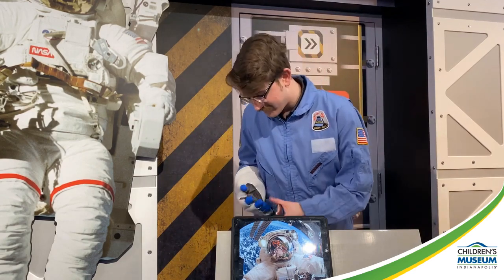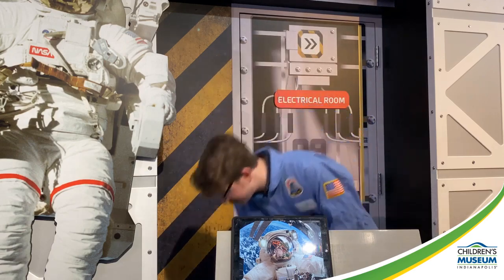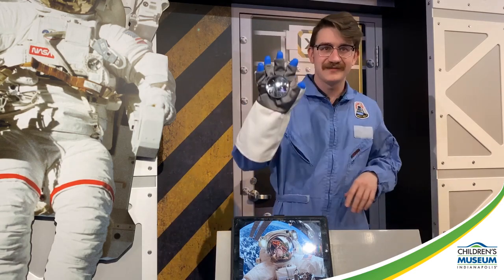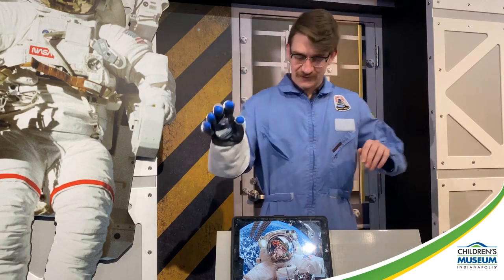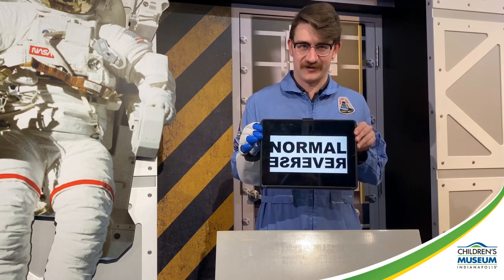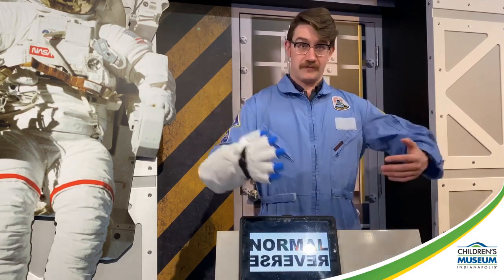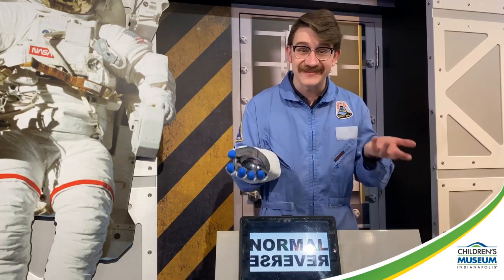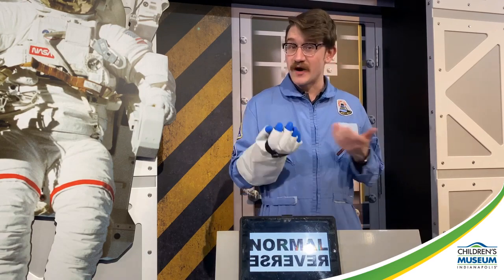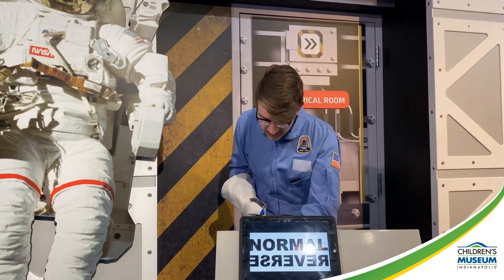So, a very, very special tool that astronauts use, if I can pick it up. Luckily, in space they don't have gravity, they can just pick that back up. But this, it's a mirror. Yeah. So, on their chest, everything is written backwards. Yeah, so they have all of this stuff written backwards, and when they look at it with a mirror, they're able to see properly and the right way around what they're working with and what tool they're using, because you don't want to grab the wrong tool when you're up there working on maybe a life support thing.